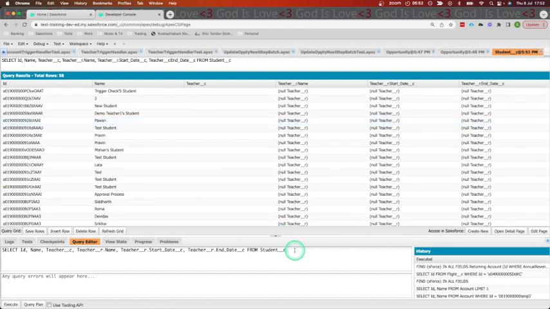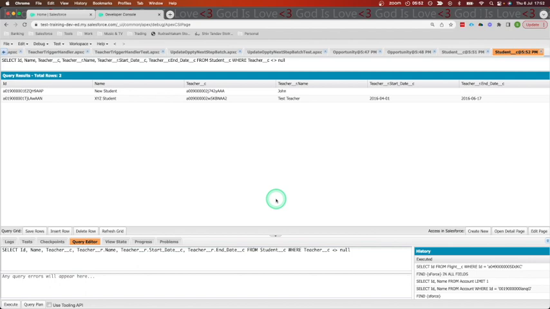So let me add a where clause to exclude them from the result. Now I just have two students that are linked with a teacher.